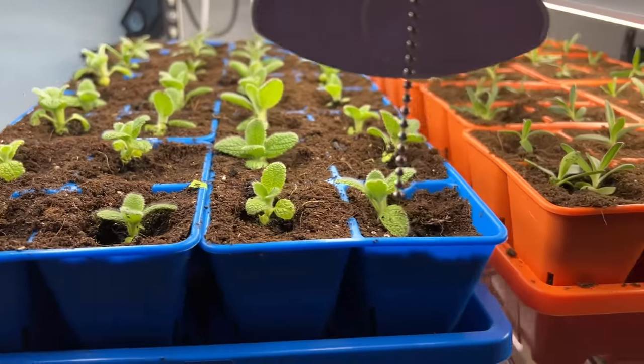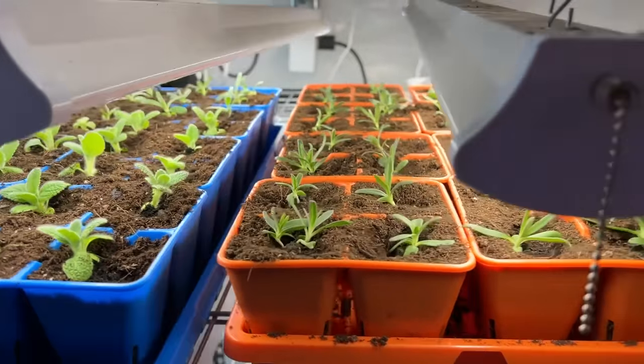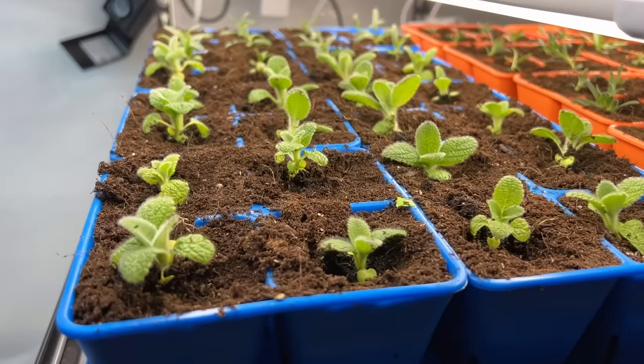Here are the babies in their new home. I'm gonna get them a little bit of a drink, and then check on them twice a day like normal.